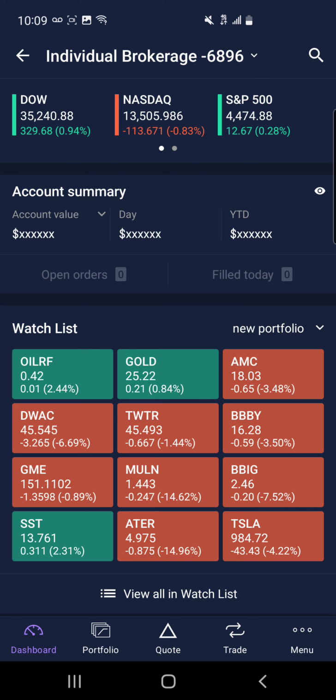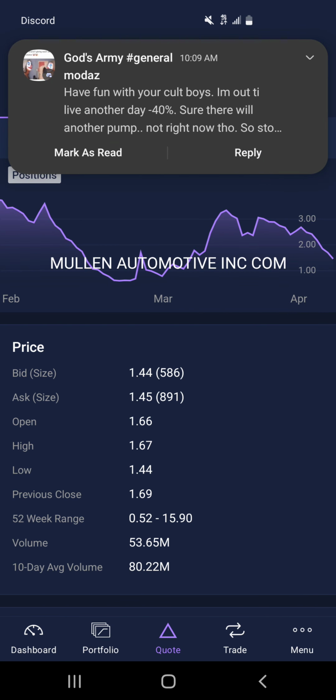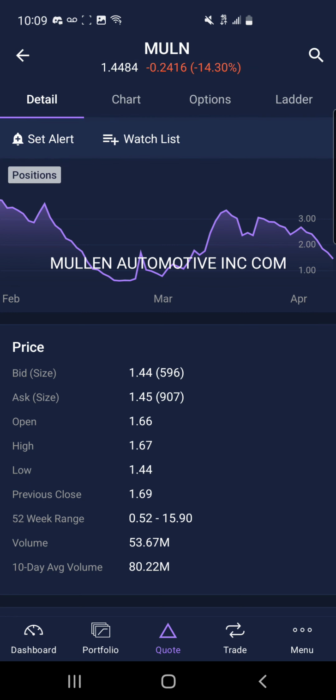I want as many people to make as much money as possible, as fast as possible, with the MULN squeeze, because this is a confirmed MULN squeeze. If you don't know about the MULN squeeze, just go look at the volume, the dilution, and the price action. It can't get cheaper than where it's at right now. Using mathematical logical formulas, it says they are running out of dilution today or tomorrow. Even if retail buying pressure has slightly slowed down and it takes another week, who cares? Now's the time to get in. You're crazy not to.